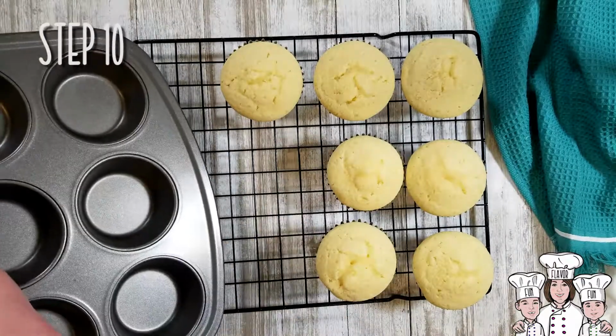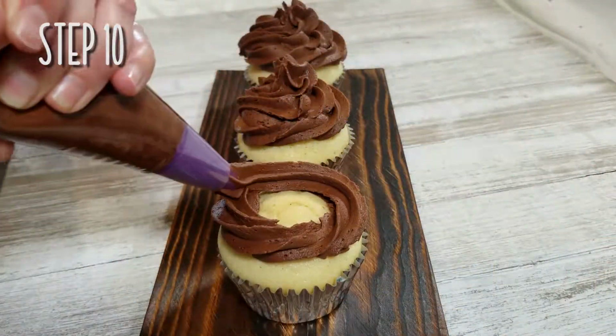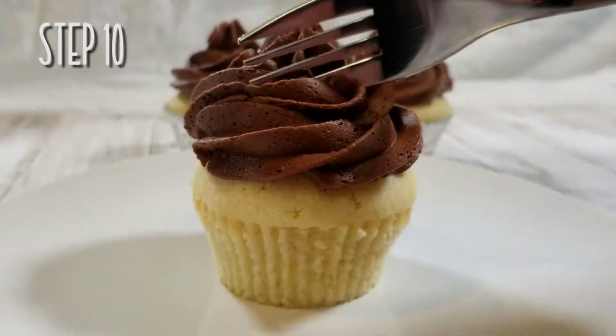Let the cupcakes totally cool off. It'll take about 20 to 30 minutes. After they're cool, you can put your favorite frosting on them. Speaking of frosting, you ought to check out my vanilla and chocolate buttercream frosting recipes.